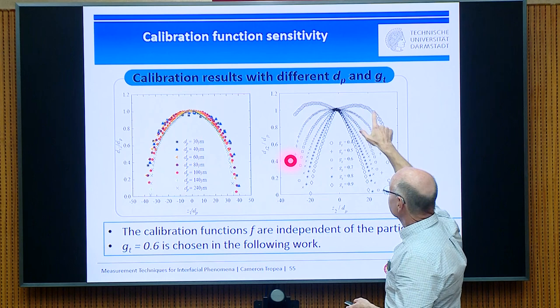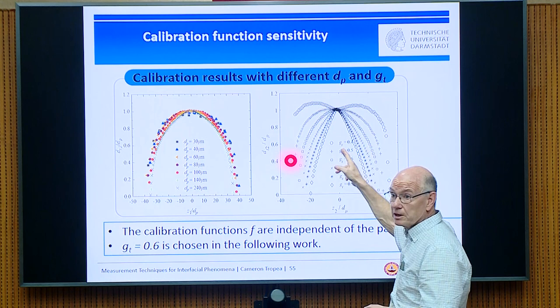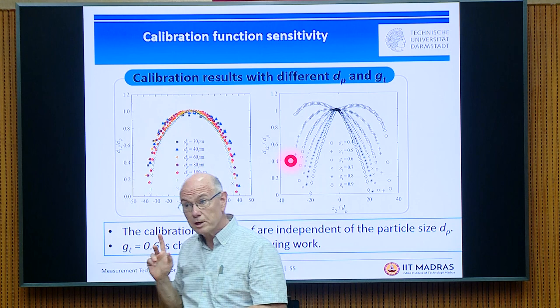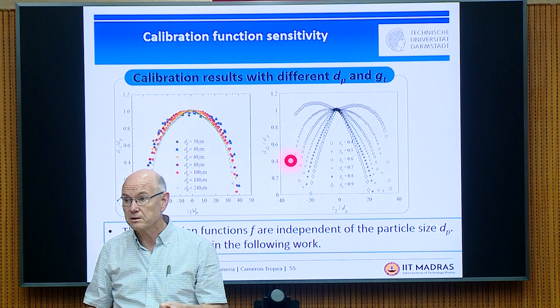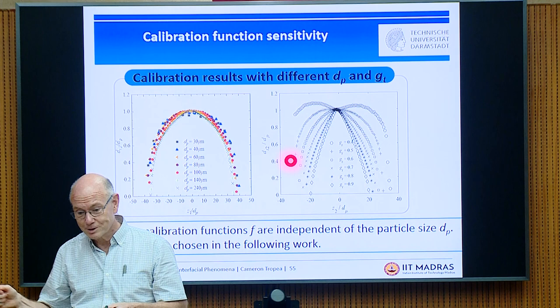It turns out 0.6 is excellent. Otherwise, you get slightly different results, and they turn out to be not too symmetric. 0.6 is really excellent. We've done a lot of work on the sensitivity to this choice of gray level, and it turns out that 0.6 is really the optimum. It gives you the best answer. But that's a little more complicated to explain; you have to do some mathematics.